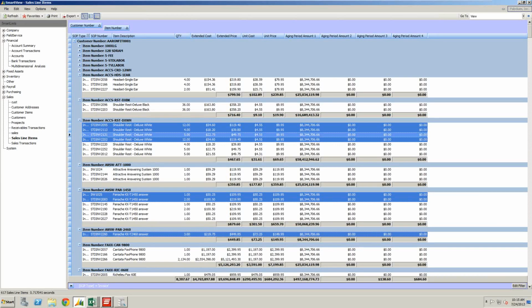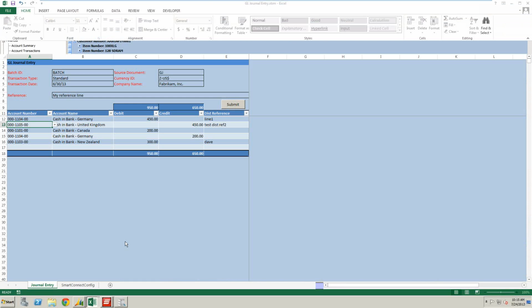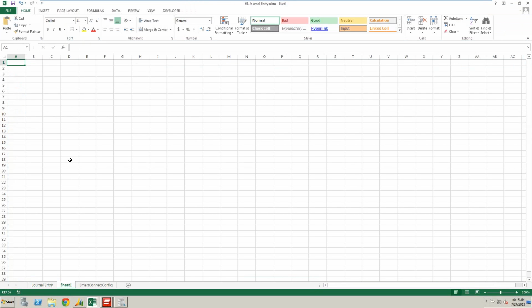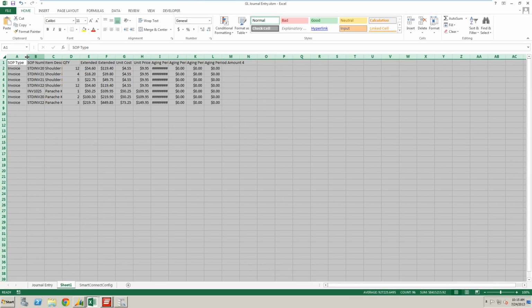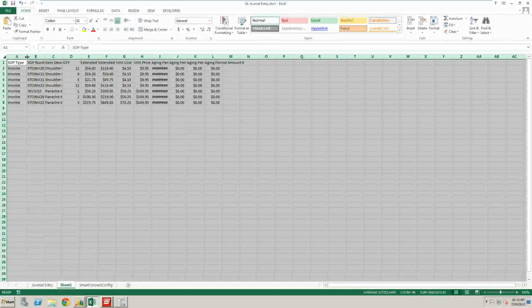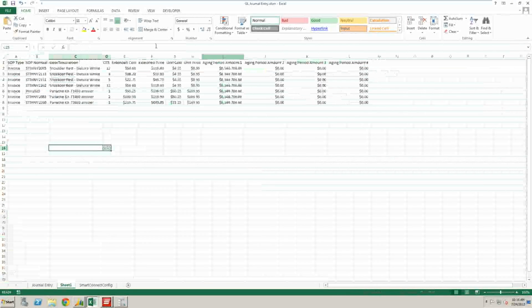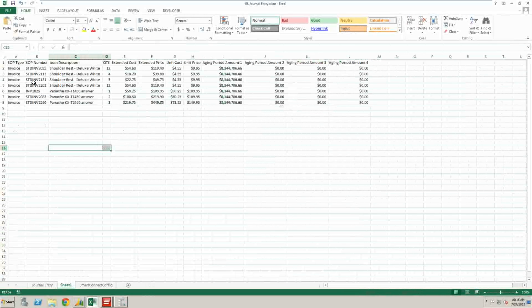I can copy that, jump out to an Excel spreadsheet. Let's grab a new sheet, and I can just paste that straight into Excel. And it will format itself, and I double-click there, the way I want it to. So again, I can drop that into an email, I can drop that into Excel, so it's going to give me the quickest way of exporting that data.